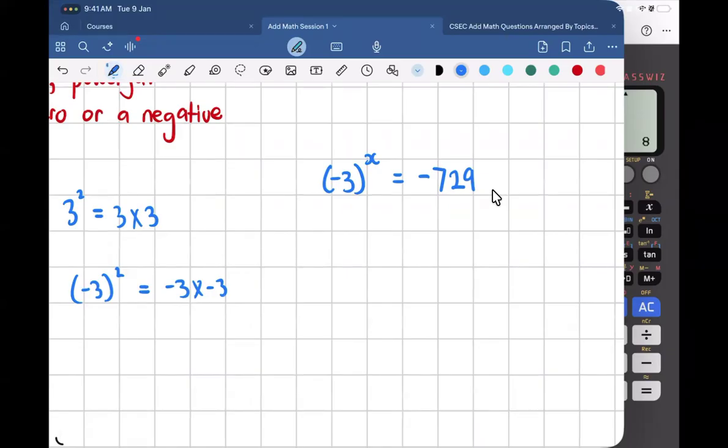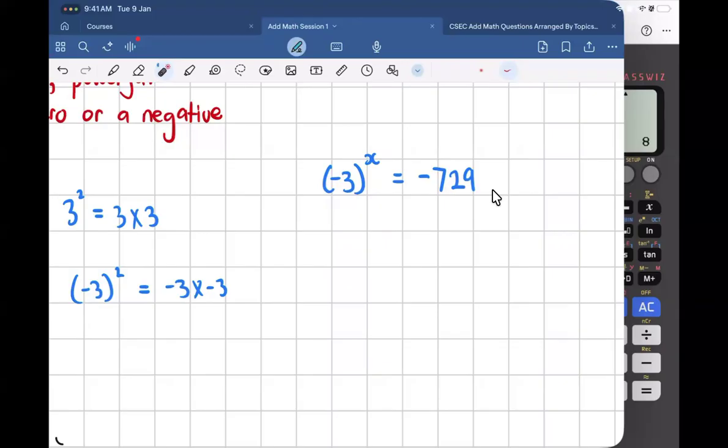Yeah, so Shay, you might be thinking, how could a power give me a negative number? But I want you to realize something. In this example, I'm saying it's valid because look at the number we are raising to our power. You see now? The number we're raising to our power there is what? Negative 3. So for any odd number of times I'm multiplying the number, I'll always end up with a negative number. For any even number of times I'm multiplying minus 3 by itself, I'll get a positive number.